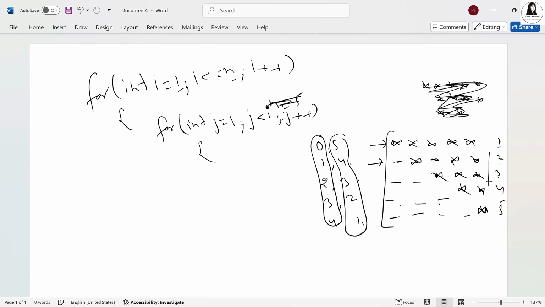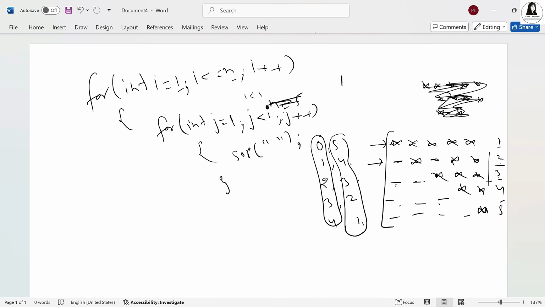When i is 1, there is no space. When i is 2, there is 1 space. When i is 3, there are 2 spaces. So we can run this loop from 1 to less than i. At first j is 1, and in the first iteration i is also 1, but 1 less than 1, no. This condition is not true. So we are not going to enter here and no space would be printed, and that's what I want for the first line.